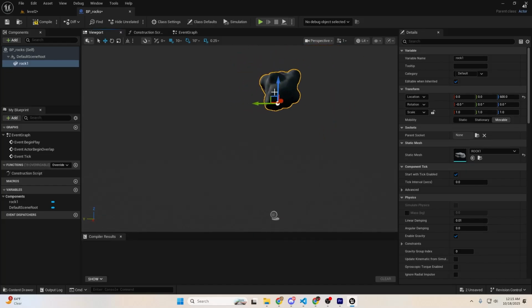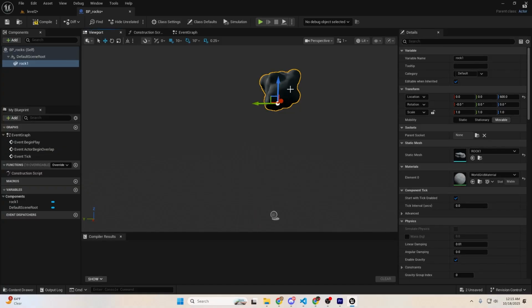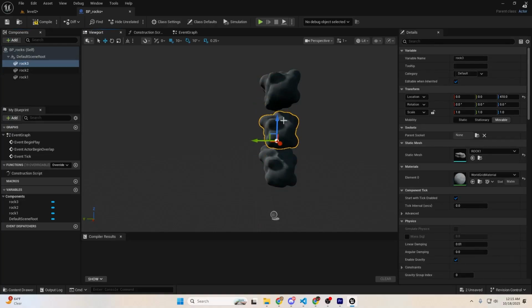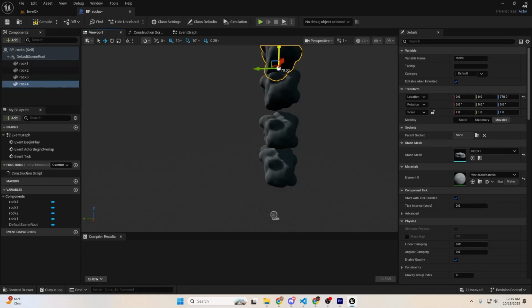And then we want to make it into a nice circle. So I will select the shape and do Control D to duplicate it, and that will make my second rock. I will drag it away, Control D, drag it away, Control D again, and drag it away. And I have a total of 4 rocks right now.